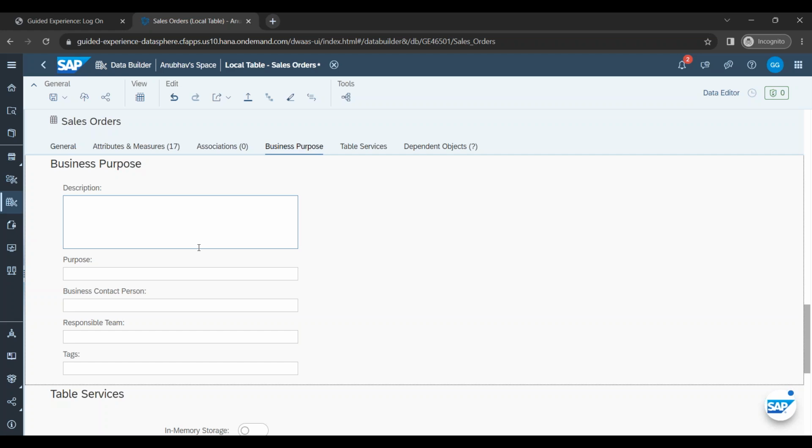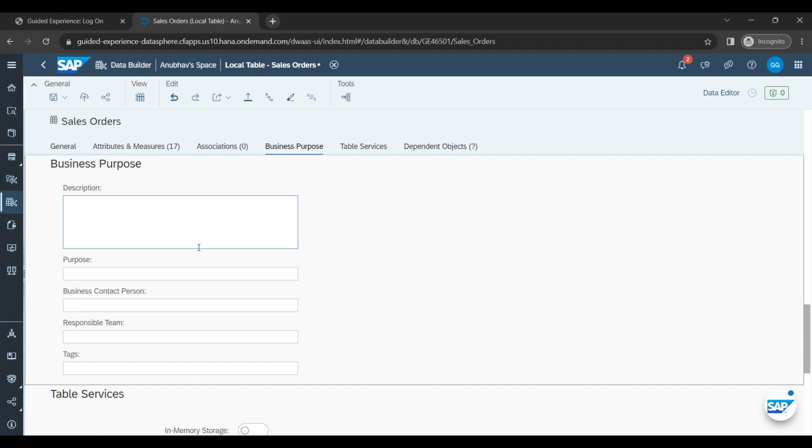You don't want them to recreate or redevelop everything from scratch once again. So we can provide a lot of business purpose information which will then be visible for search by your colleagues and fellow developers in the company, to look for your object and not rebuild it.